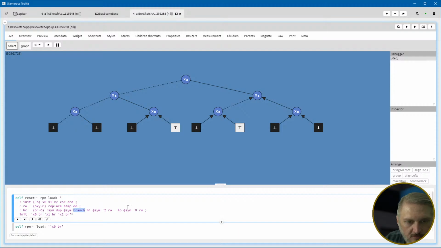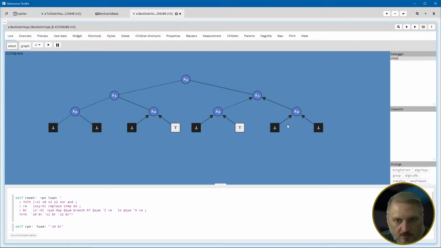Are we done? That doesn't seem right. Oh, okay. Well, there's clearly a bug here because these should not have arrows at all. But I think this is probably the correct truth table. I could be wrong. What are we talking about? We're talking about x0, so x1 and x2 XOR x0.